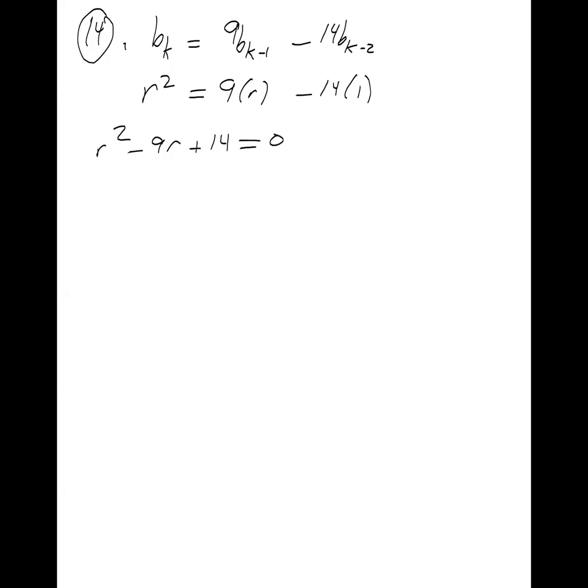Then we factor. So we get R, bring that minus sign down, multiply the minus and the plus to get a minus, multiply the 1 in front of that times the 14 to get 14. Factor the 14 into 2 and 7, and put the bigger one first. So -7 and -2 adds up to -9. And then we get 0. We solve that, and the answers are the opposite numbers as what's inside the parentheses.